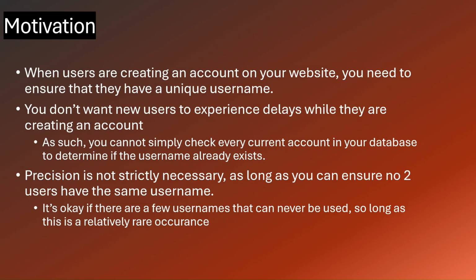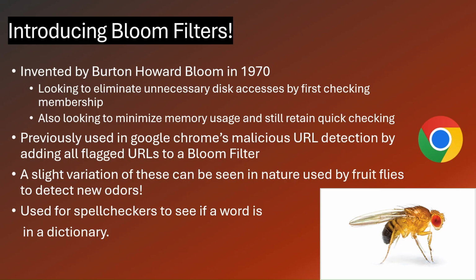But precision here is not strictly necessary. You need to ensure that no two users have the same username, but you don't need to ensure that every username can be used, especially if that event is relatively rare. So, the data structure that would be best for this is a Bloom filter.